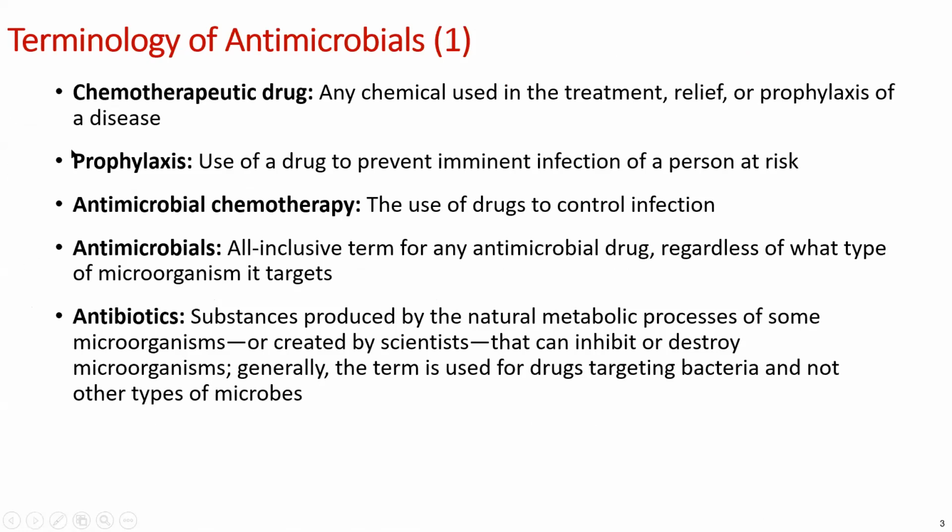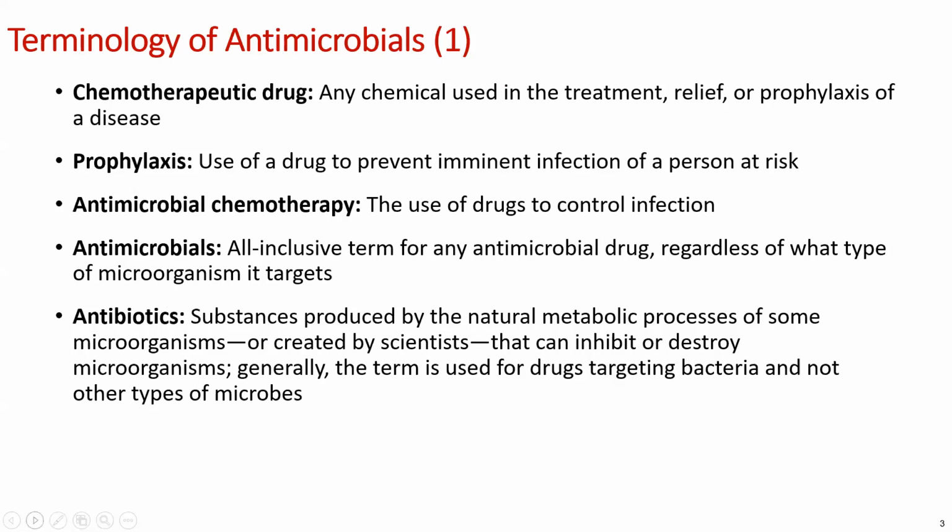These next two slides are definitions that you must know for the exam, and they are bulleted out just like this in your textbook. The one I want to focus on in particular, notice, is antimicrobials. That means all-inclusive: any drug that will kill a bacteria or a set of drugs that might kill fungus or a protist. An antibiotic is a very specific definition of a substance or compound that's produced naturally by a bacteria or fungus, not created by scientists, that can inhibit or destroy microorganisms.